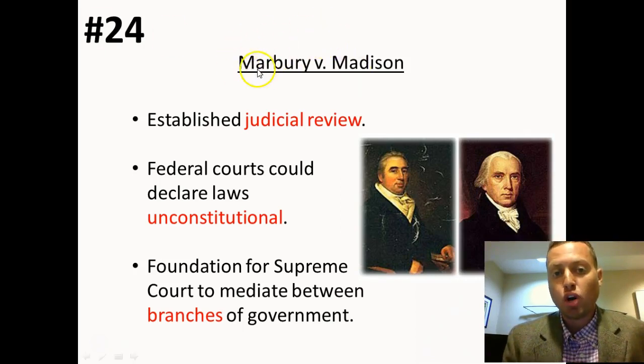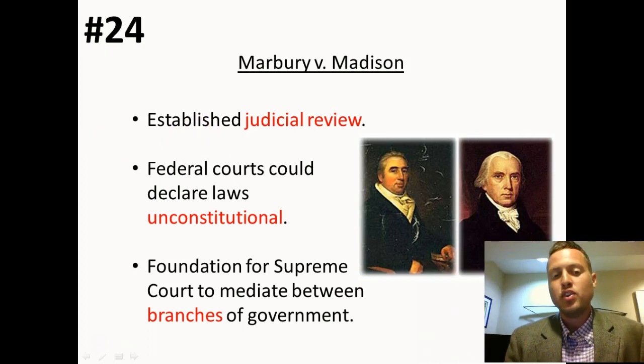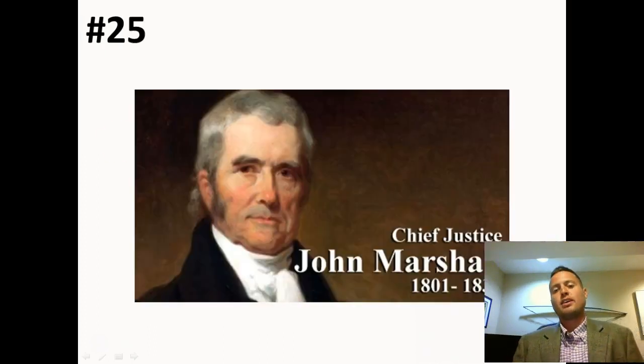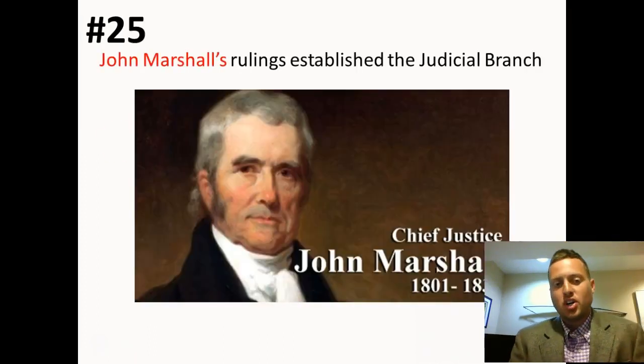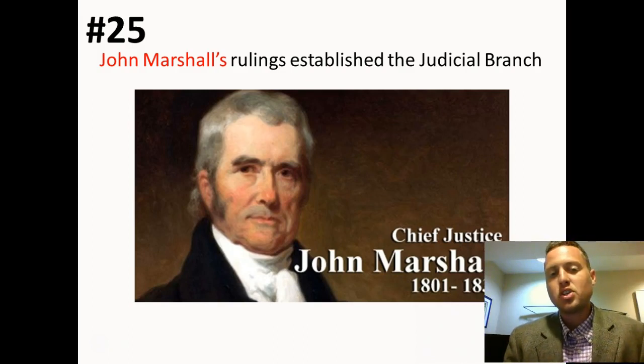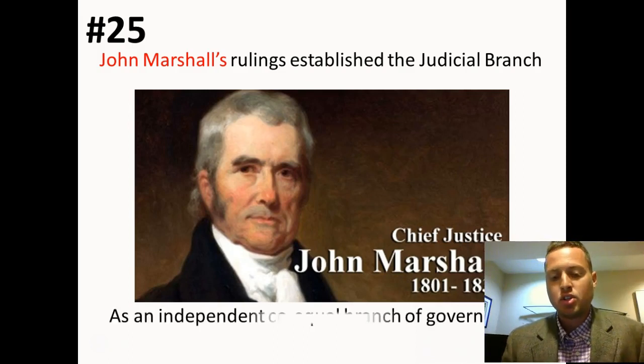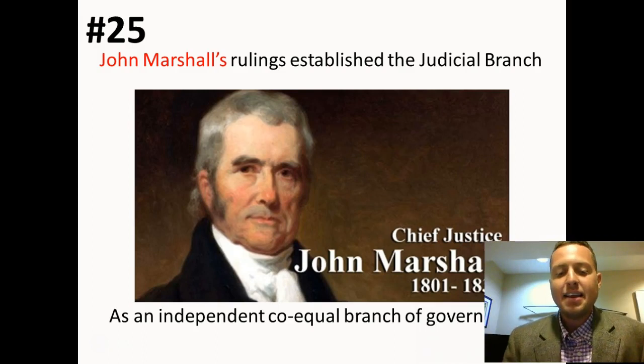Look at the word Marbury right here. You see these R's right here? I got an R here. I got an R here. All those R's come from review. Judicial review. Marbury versus Madison. Hey, real quick. I told you John Marshall was in charge of things. John Marshall's rulings established the judicial branch as an independent, co-equal branch of government.